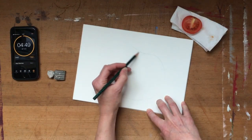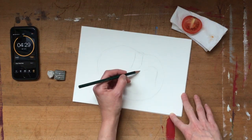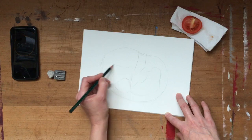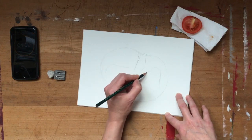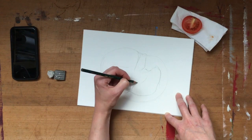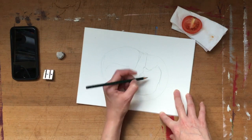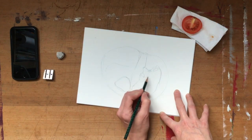Then give yourself five minutes to draw it again, looking more closely, drawing the same thing again. You've already got the basic information in your head from the first scrappy drawing. This is going to be a scrappy drawing too, so I don't want anybody getting too pressured about this — it will be rubbish, but that's okay, because what you're doing is learning to look in a more detailed and urgent way, which will help you do a better drawing in the long run.